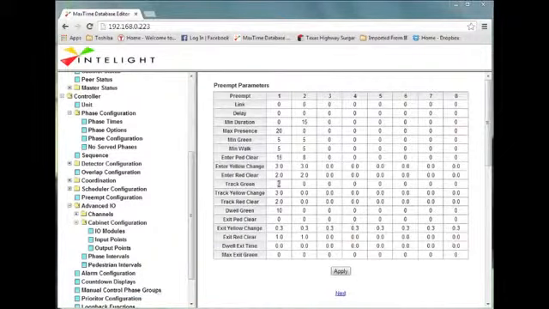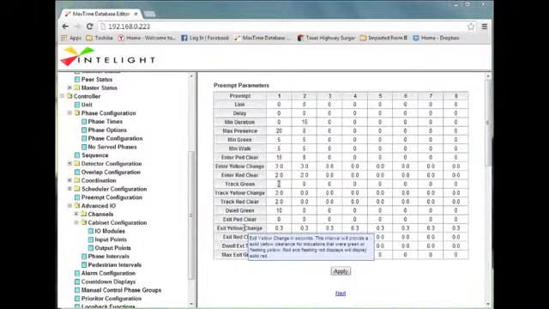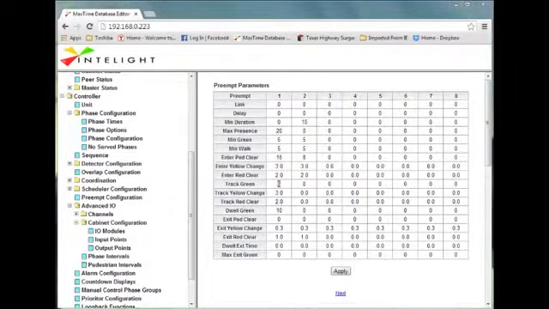The next three items are the exit values: the exit ped clear, the exit yellow, the exit red. So once the preempt is over with, we need to shut down preempt and go back and run normal traffic. And we just can't jump to another phase, so we have to have a safe value to transition out of preempt. And that's what these three are for.